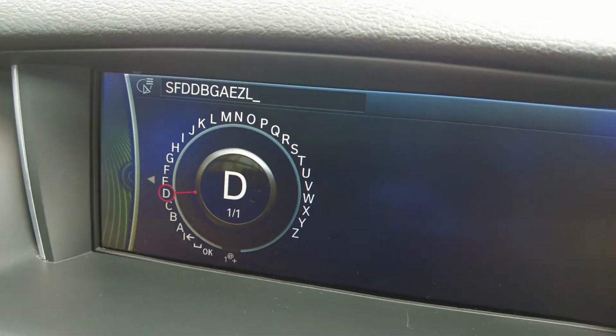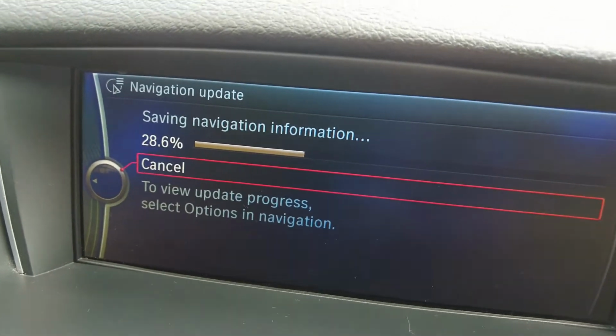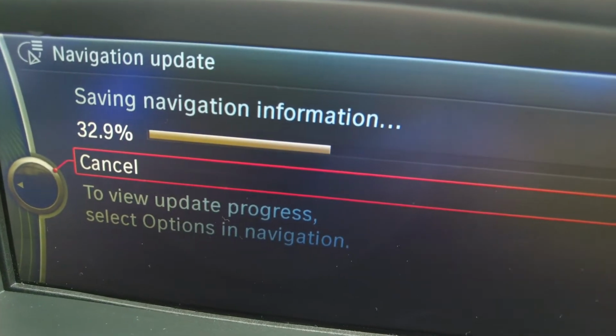Now click on upgrade and you'll be prompted for the activation code. Now key in your activation code like what I'm doing on the screen and the process will begin. It will take a couple of minutes, approximately 5 to 10 minutes depending on the size of the navigation software.